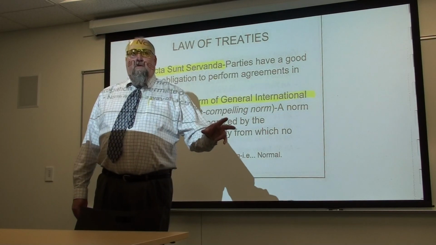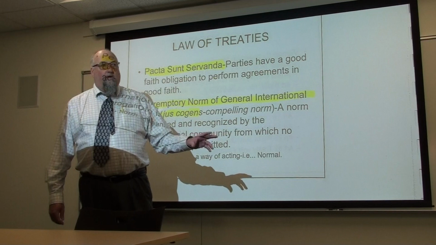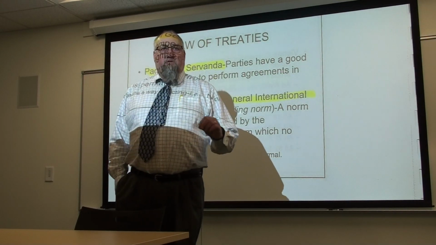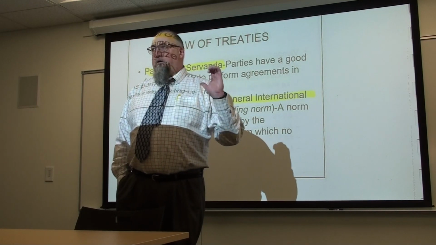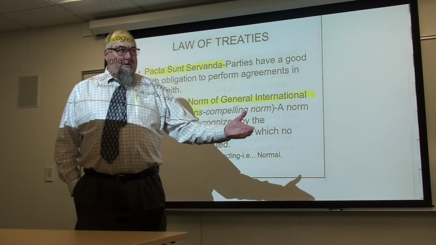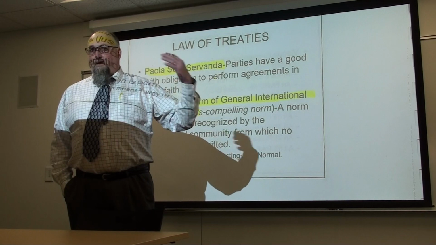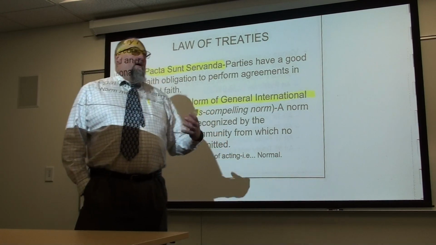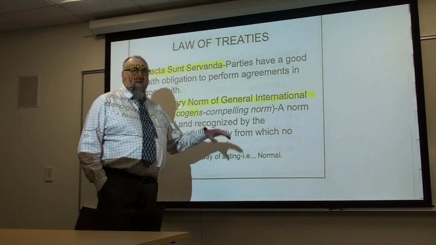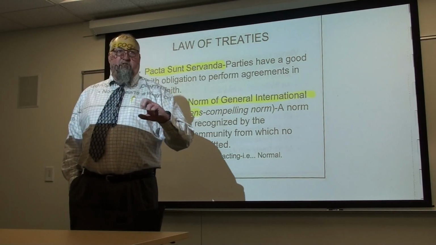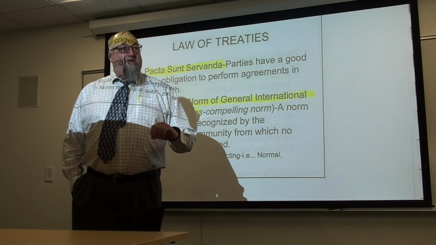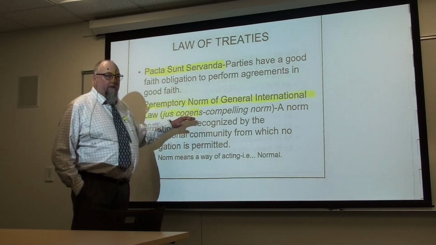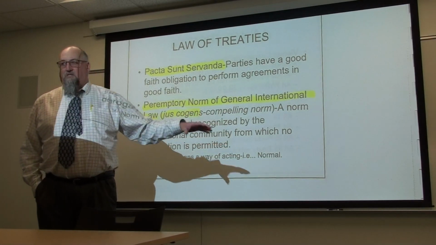And this goes back to the rhetorical question I asked you in the last class. What is the most important source of international law? We look at Article 38 and it says it's a treaty law. Historically, it's been customary. What did the sovereigns do? And this is where this comes in, where I believe that customary law is still, in many ways, the highest form of international law under the doctrine of jus cogens. So let me explain what this is.